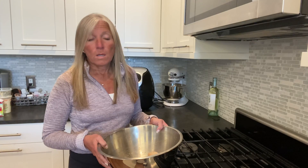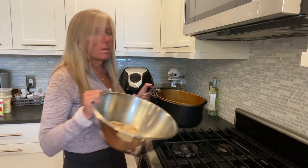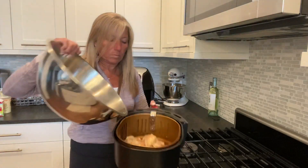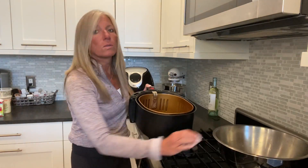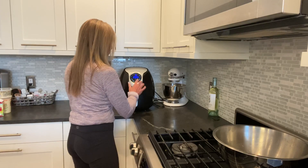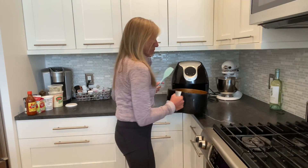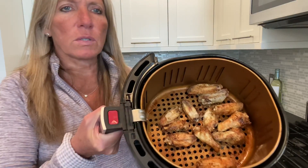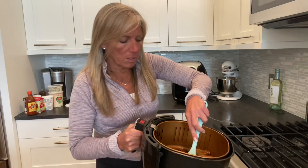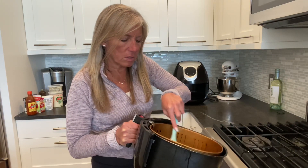It's so great to change up the wings, and they're also awesome just with salt. So I'm tossing them really well and basically just throw them into the air fryer and get started. These were in at 360 for 20 minutes. All I'm going to do is just shift them around — they do get a tiny bit stuck on the bottom.